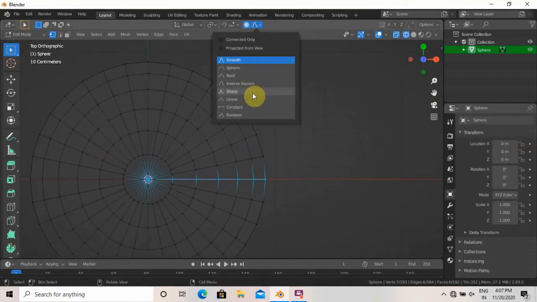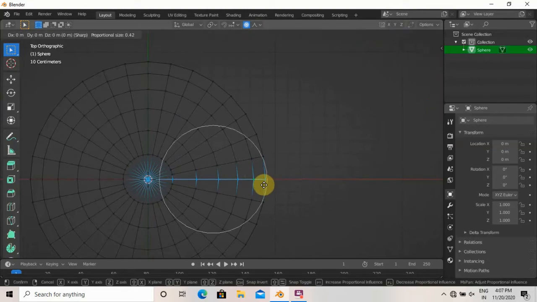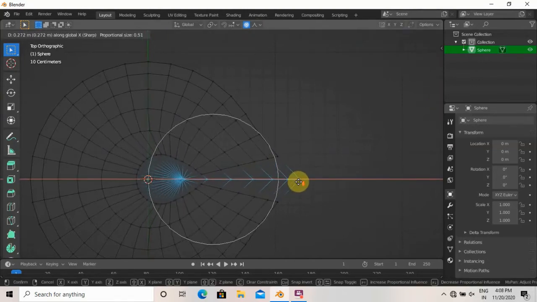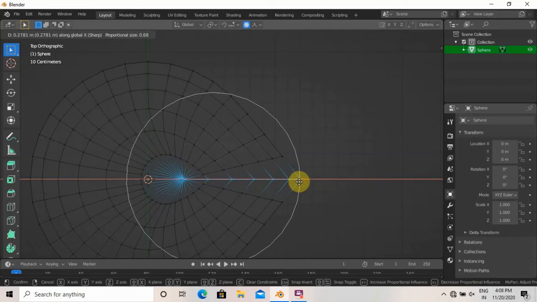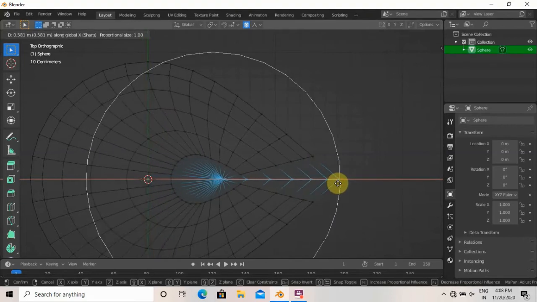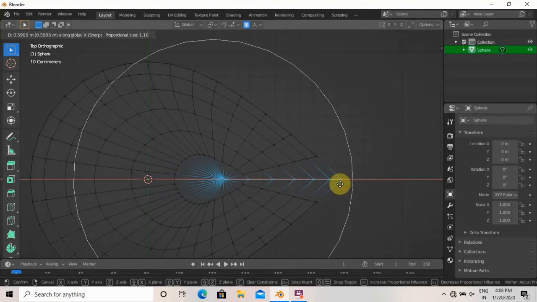You may change some settings and there you go. You may increase the size a bit and pull it outwards, and you may tweak it as much as you like because I'm no one to judge.